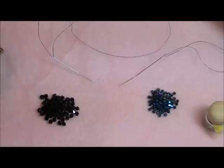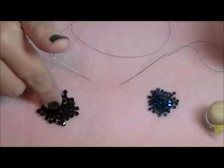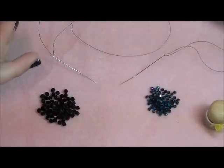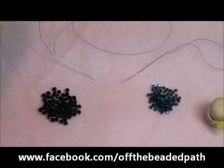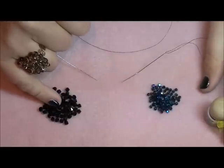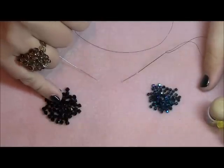Now, some people are going to say, oh my gosh, she's doing a black heart, she's depressed or something, but that's not it. One of the girls in our free class on Saturday made a heart that was black and metallic blue, and it was really, really pretty. So I wanted to make one for a sample today. My 4mm are jet, and they are Preciosa crystals.